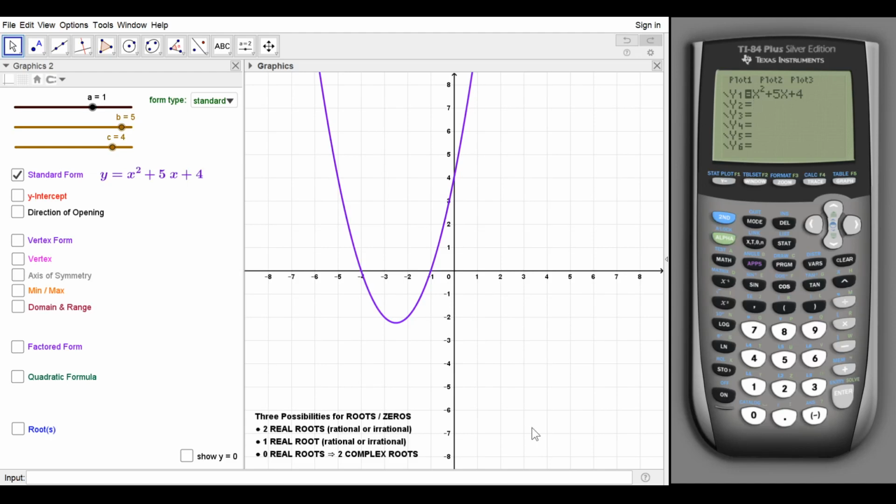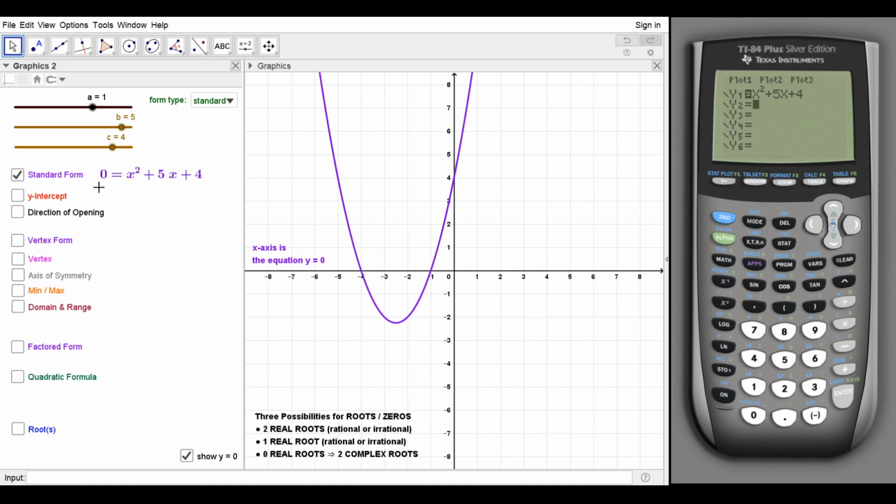In this video, we're going to solve quadratic equations by graphing. Now I have an expression here, y equals x squared plus 5x plus 4, and the parabola is graphed over here. Technically, I have not solved anything. I would need to make my quadratic expression equal to something. Traditionally, when we set y equal to 0, which I've just done here, now we're asking to find the roots of the graph. Sometimes the roots are also known as the zeros.